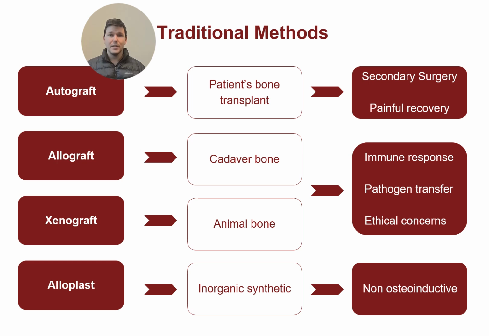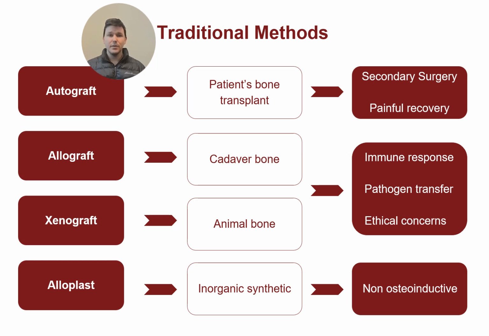Alternatives arose that show clinically satisfactory results, such as using donated cadaver bone, which is called an allograft, animal-derived bone, called a xenograft, or synthetic inorganic materials, called an alloplast. These options are more convenient and comfortable for the patient. Allografts and xenografts, however, carry albeit low risks of secondary infection and immune rejection. Patients may also have ethical or religious concerns with the use of cadavers or certain animal species.